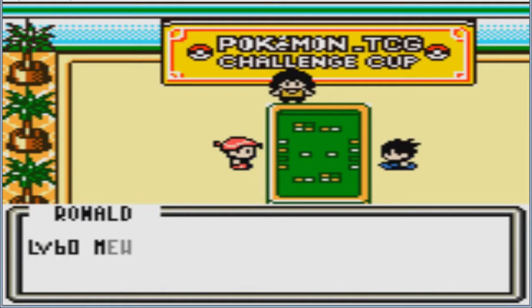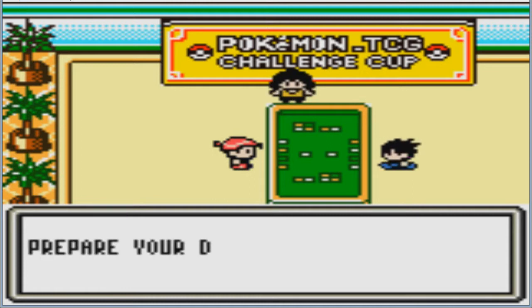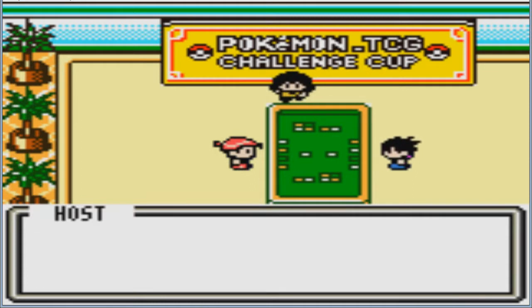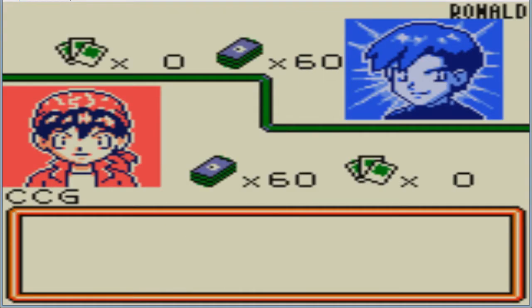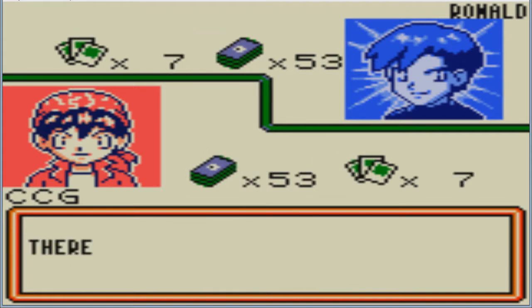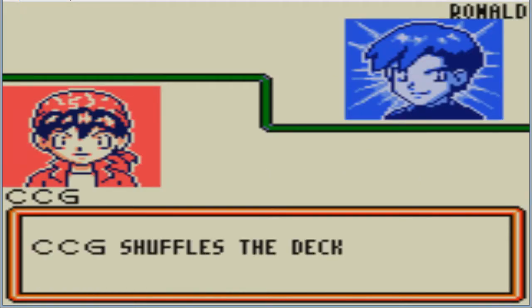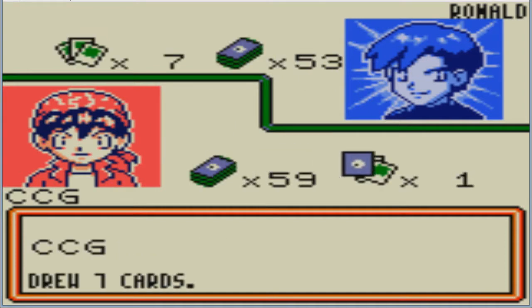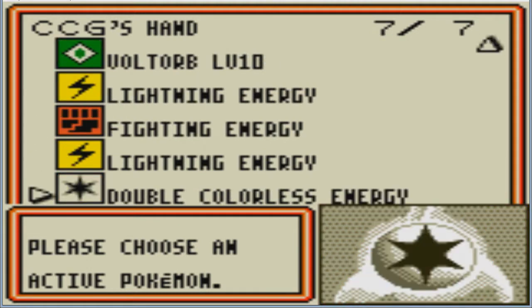Hey, CCG. I'm not gonna lose to you. Level 60 Mewtwo belongs to me. Okay, let the third match begin. We get ready here, we're set. Well, CCG, let the third and final match begin. Alright, baby. Let's do this. Take him out and get level 60 Mewtwo for ourselves. Another lousy hand.